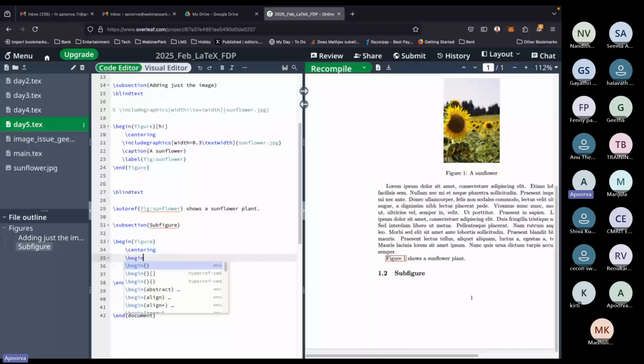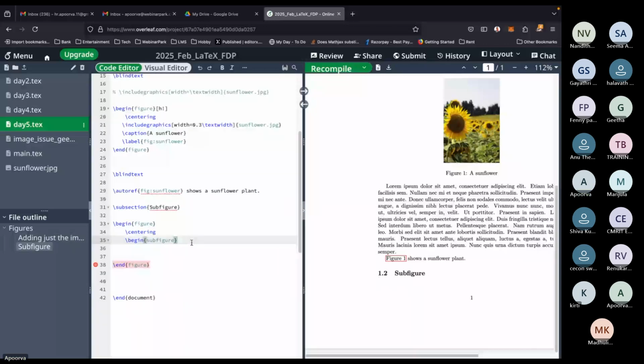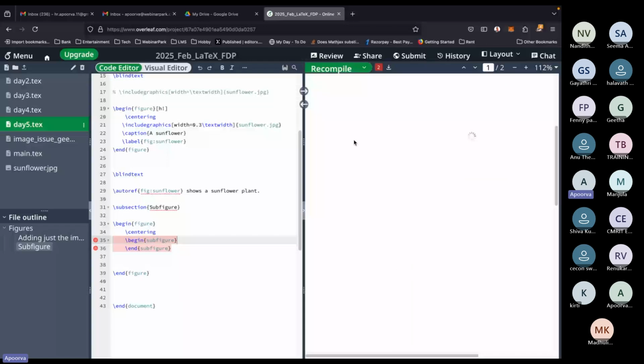Because I'm not getting this caption, I know that I need to import a package. Sometimes if I just recompile and an environment is missing, it will tell you which package to use, but sometimes it might not.